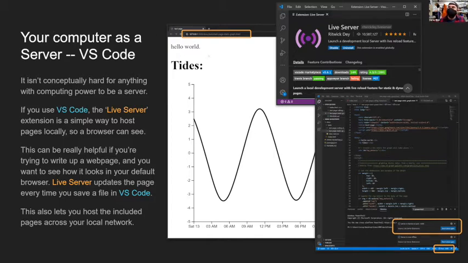Here's a page I was working on recently. I want to build a tide chart that's accurate and up to date. I'm getting closer, and I've been building that in VS Code. As I do, I use this little extension called Live Server, which is a Node.js server based around VS Code. When you click the button, it makes a tiny server so that I can look at the page. Anytime I save the code, I can look at the website right there on the computer. We can fire this up a little bit later just to show you that it works.